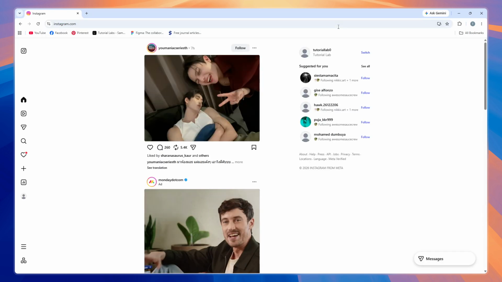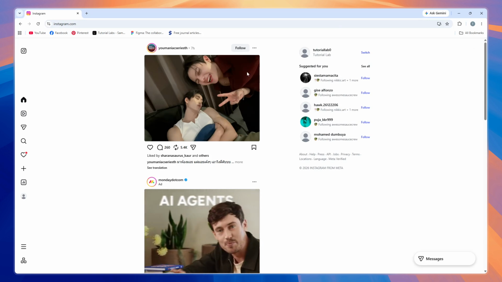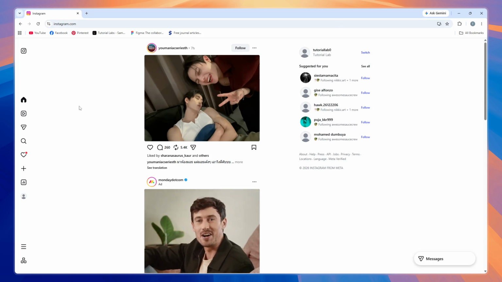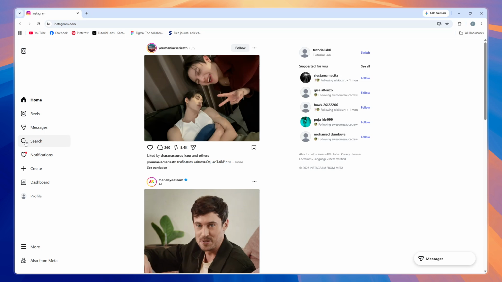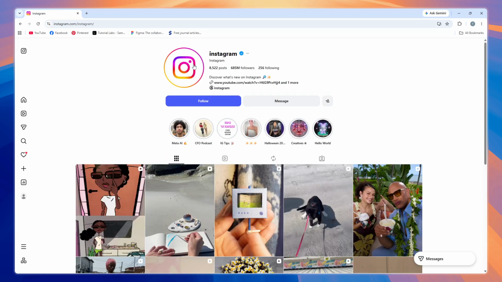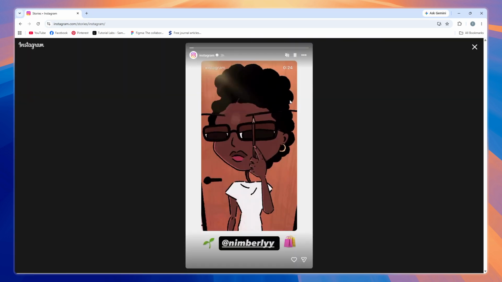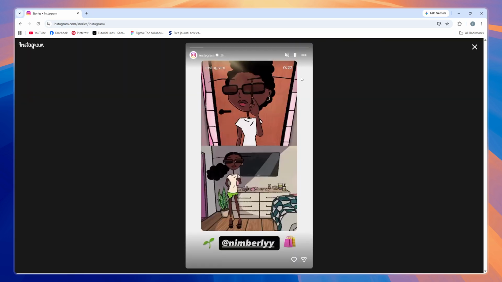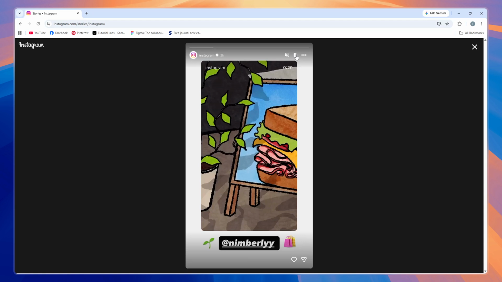You'll need to log into your Instagram account if you haven't already to access all the stories available on the platform. After you're logged in, you'll see various stories at the top of your feed from accounts you follow. Browse through and locate the specific story you want to download, then click on it to open it in full screen view. This is important because you need the story to be active and playing in order to grab its URL.